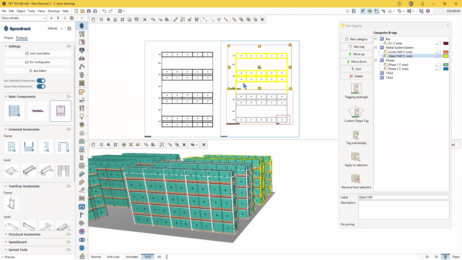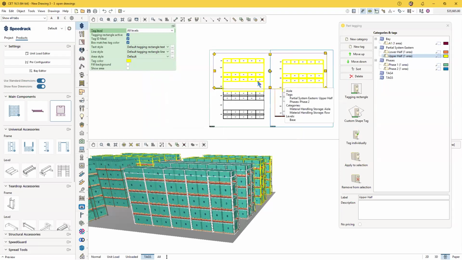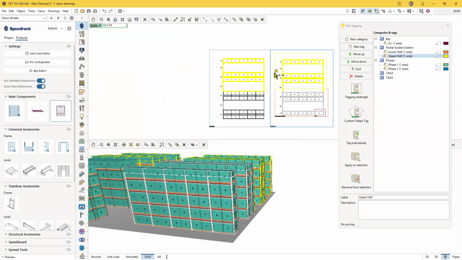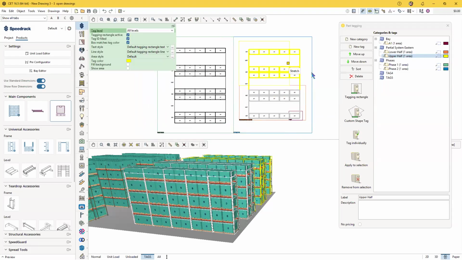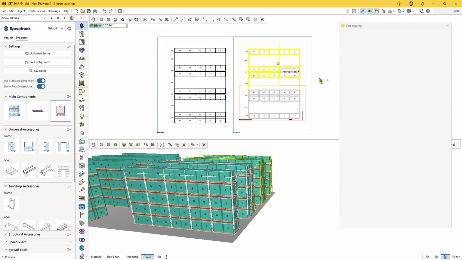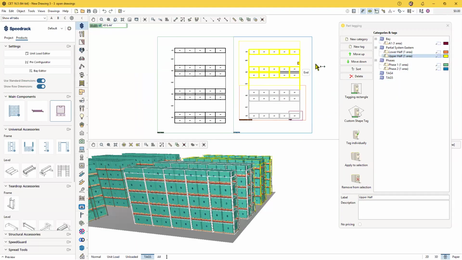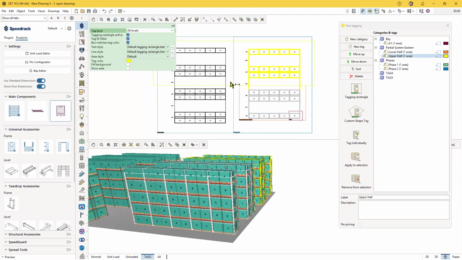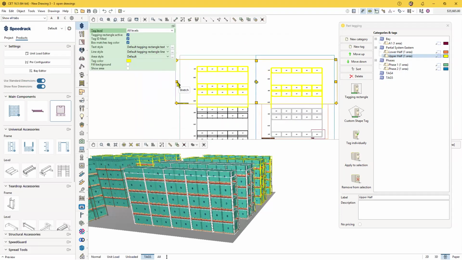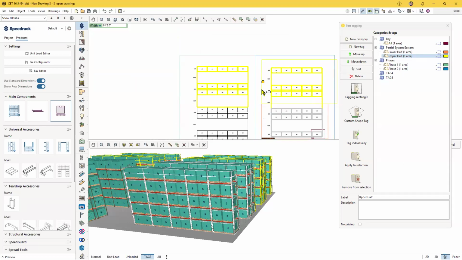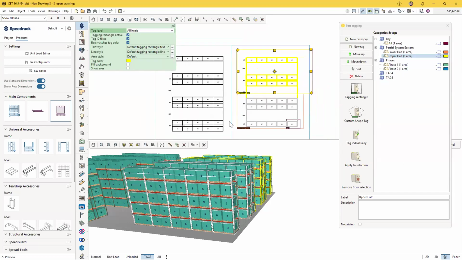Now, again, we can get really creative with this. If we wanted to do, instead of just a single system, maybe we wanted to do both systems, we could stretch it out all the way over. These do have stretch nodes on them, so they are easy to manipulate. And whatever is actually included in that particular area is what's going to be included in those part tags. So you'll see if I go ahead and stretch it out to include these other rows, they're going to be highlighted and added in.